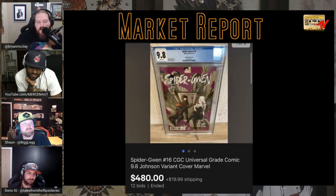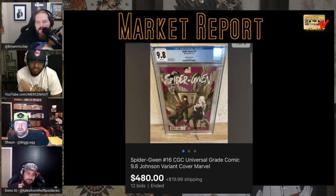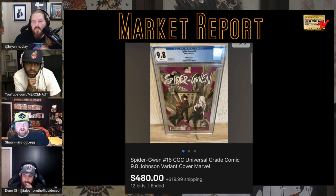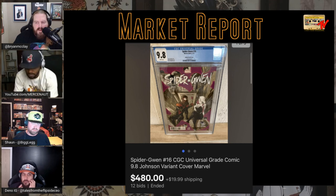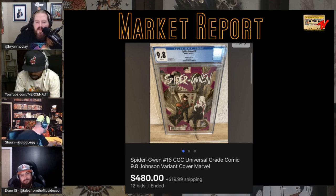Next book — the money is falling. It was a $800 raw book. I think they caught on to it but didn't care that much — one of our friends sold it for $800 raw. As far as rare stuff, the characters and cover — there really aren't a lot of them out there. This price isn't surprising; it was surprising at $800 raw because in my head this isn't a $2,000 9.8. Paul sold raw and still has a 9.8. I bought a 9.8 for $250 — sniped it on eBay a couple months ago.